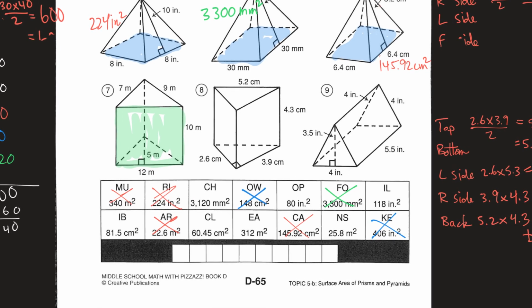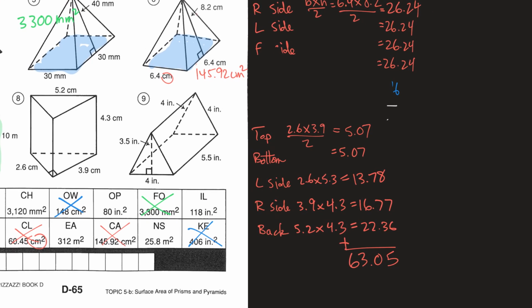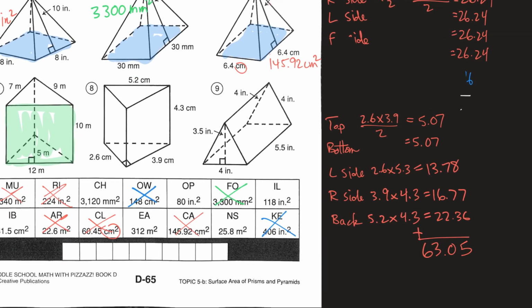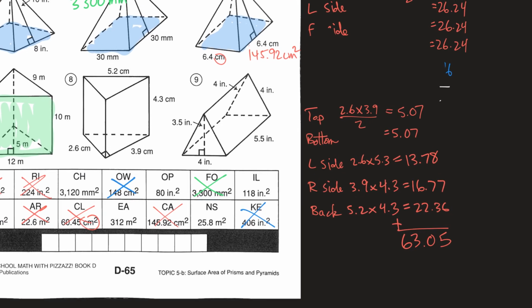Well, it's clearly this answer here, because I see the cm squared, and this is in centimeters. So 60.45. I must have added something a little bit off here, and I'm going to call it out, 60.45. So I'm just doing it now. 60.45 has to be it. 60.45. I'm calling it. There you go.